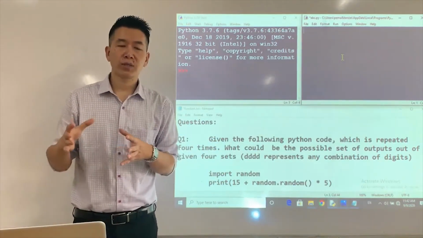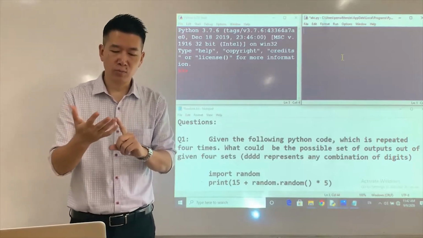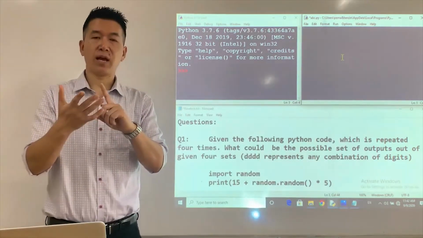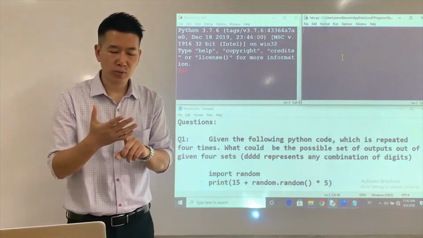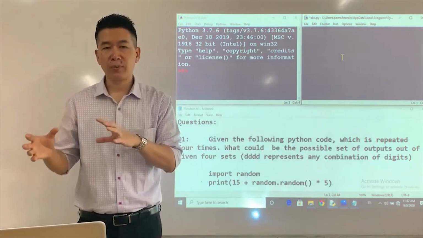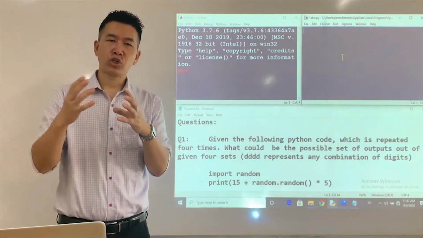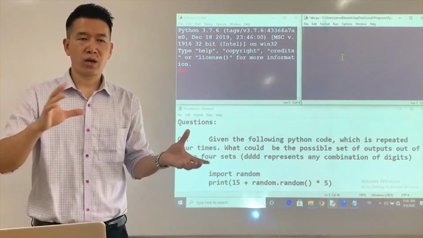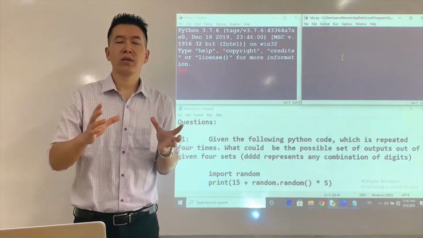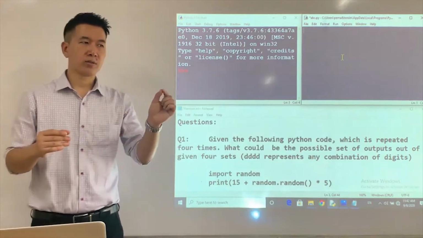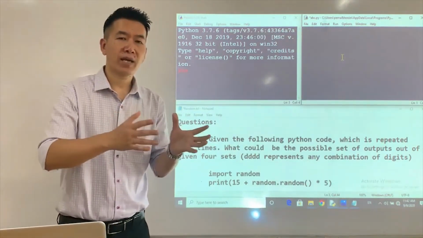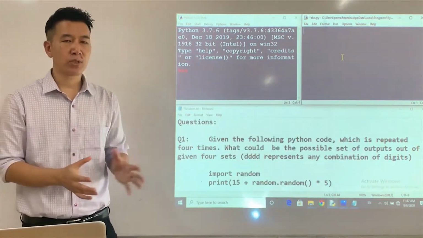So there are three key terms. The first one is the module, and then you have the library, and then you have the package. The package and the library are interchangeable in their usage. They are more or less the same thing. You cannot have a black and white kind of difference between the two.